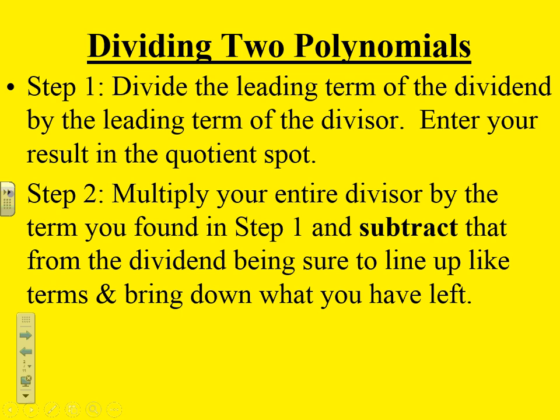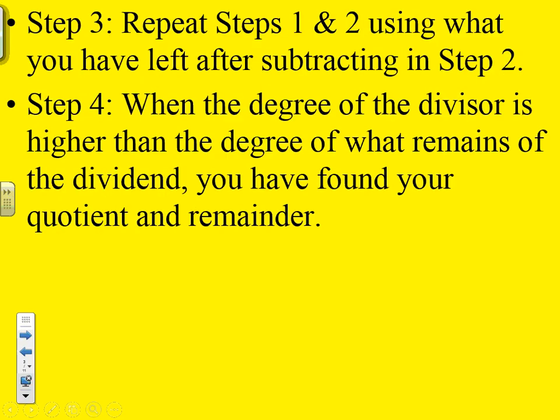Once we know this goes into it so many times, we take that value and multiply it by the divisor. Whatever the product is, we write it underneath the dividend and then subtract, and then rinse and repeat until we have completed all of the division we could do, and we have either a remainder of 0 or some other value as a remainder. That's what it's telling you here in step 2 or step 3. It says basically just keep doing what you've been doing until you can't do it anymore, and then write out your answer.